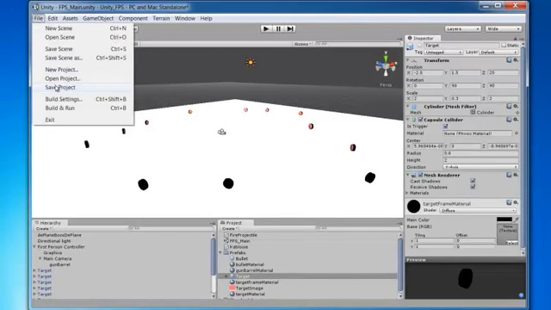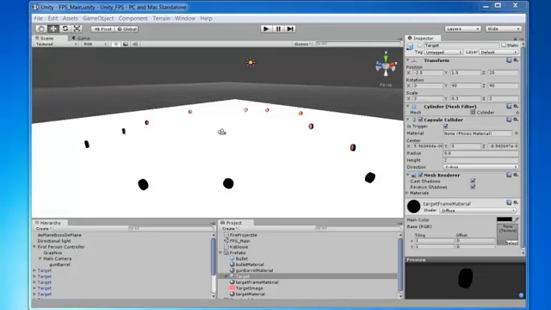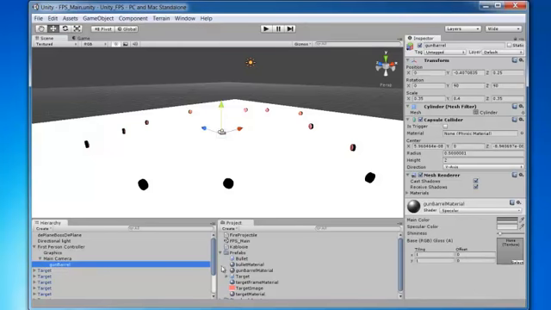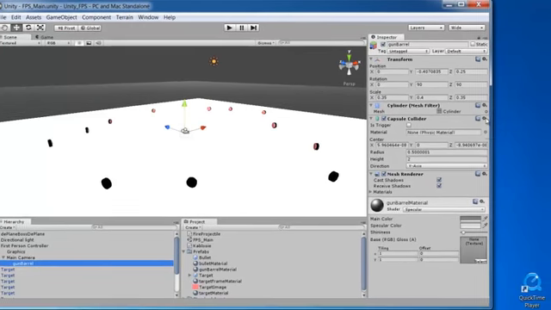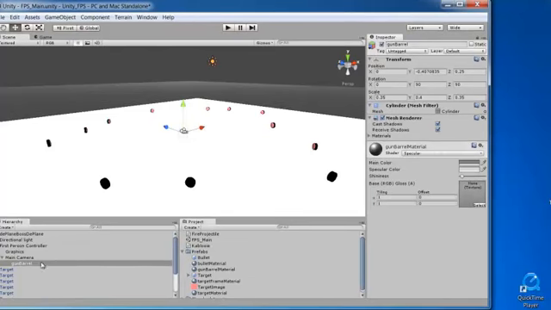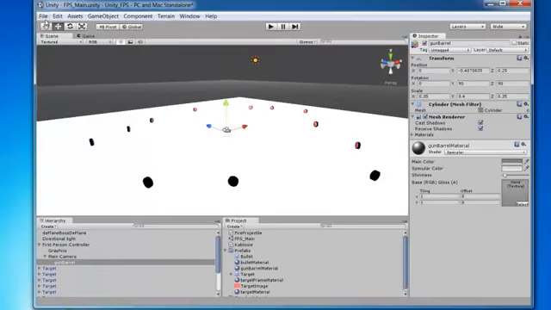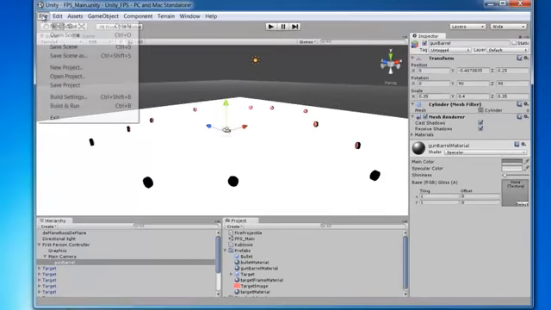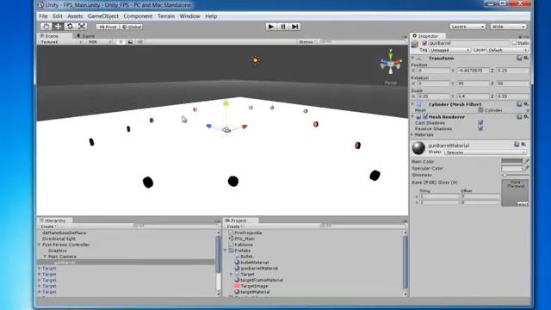prefab, so we'll save our project, and looks good. Everything looks there. Now I'm going to take the gun barrel and remove the collider from it, because the last thing in the world we want is for the gun to go away when it just happens to intersect with a projectile. Probably just being cautious there, but you know, never hurts. So that's that. We're all set up. All that's left to do is to test it, which we're going to do in the next video.